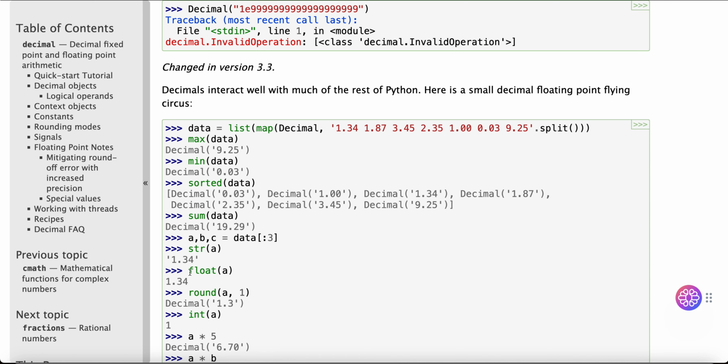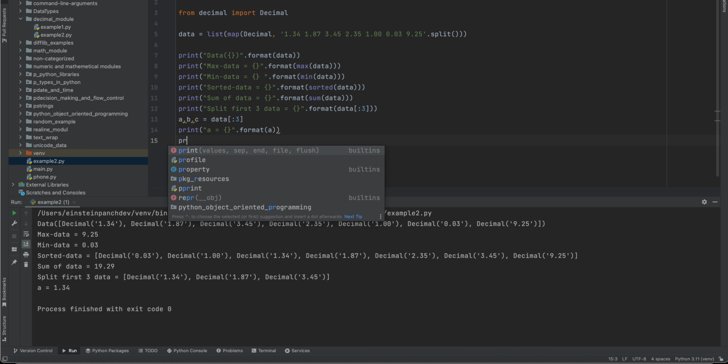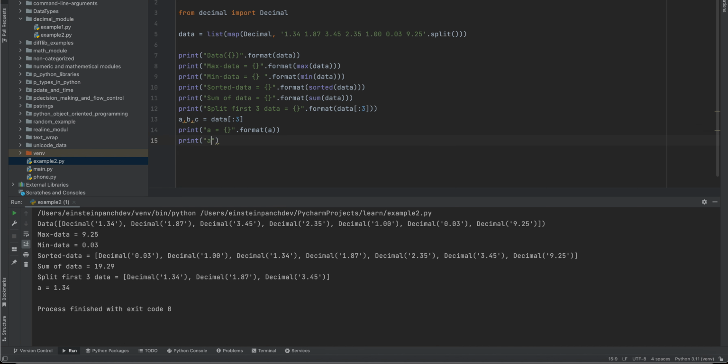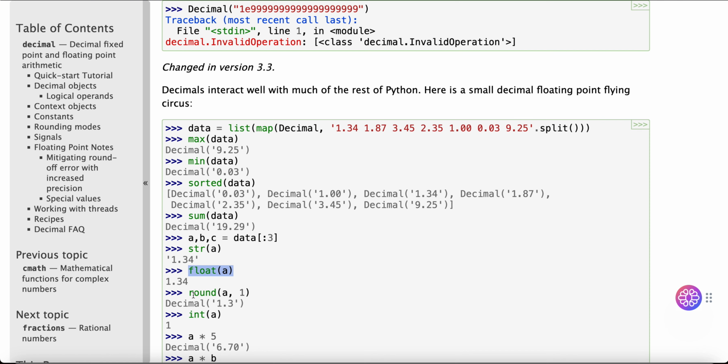Okay, float A. Print A is equal to this dot format A, float A. This round A 1.